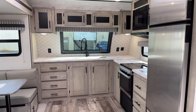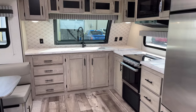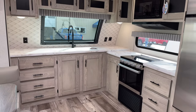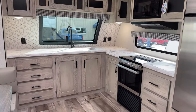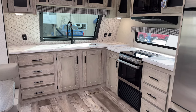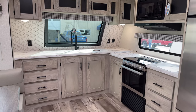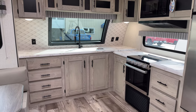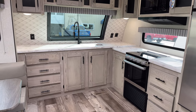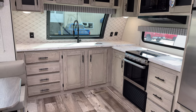Look at that — is that not beautiful? What a gorgeous kitchen. Can you imagine getting up in the morning looking out over a stream or a lake, cooking up some bacon and eggs, maybe baking something? It's all right there. And looking out that front window, it's one-way glass — day or night, they cannot see in. That's a cool feature.